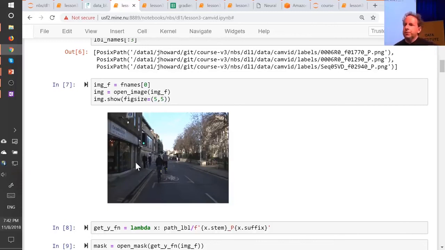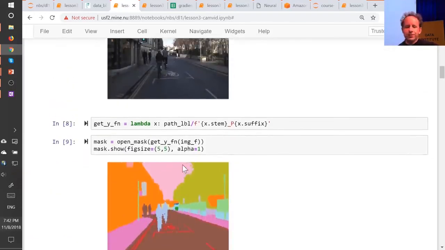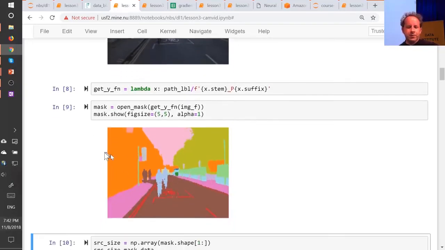In order to build a segmentation model, you actually need to download or create a data set where someone has actually labeled every pixel. So as you can imagine, that's a lot of work. You're probably not going to create your own segmentation data sets, but you're probably going to download or find them from somewhere else. This is very common in medicine and life sciences.